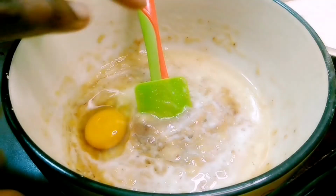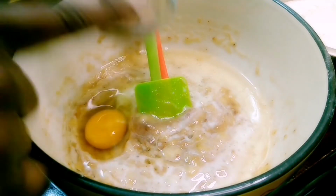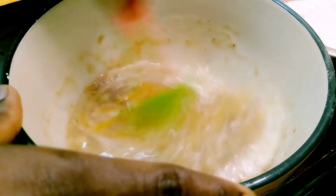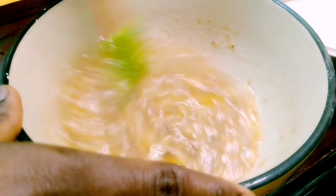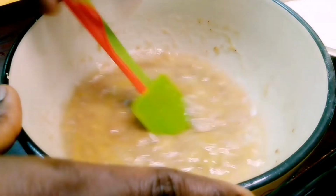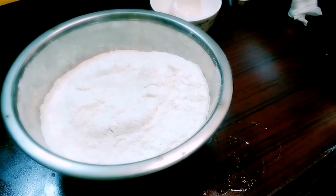This recipe calls for 2 eggs, but I'm not going to use 2 eggs because I'm going to use flax meal, which is like an egg substitute in any recipe without egg. So I'm going to use flax meal because in my flour I always use whole wheat flour for this banana bread, but I don't have whole wheat flour, so I just add my flax meal in order to add up the nutrients in the flour.